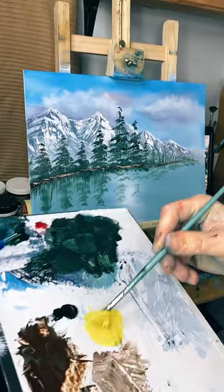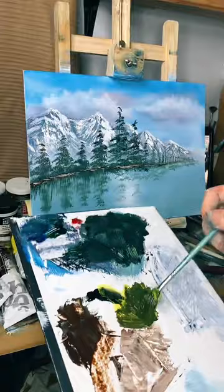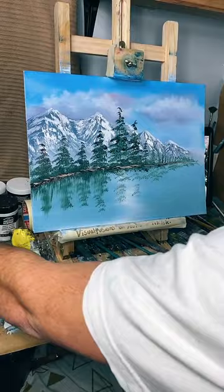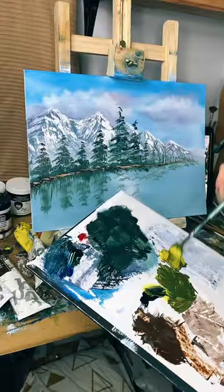So I've got some yellow, a little bit of black, pulling that in. I think I just added a little bit too much black, but I can sort that. I'm using the fan brush to knock it up with. A bit more yellow to move that out of the way. By adding a bit of thinner to the paint, it really helps that stick to the thicker paint that's on there.